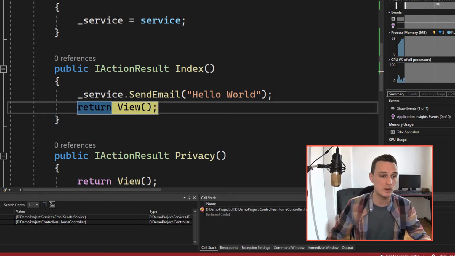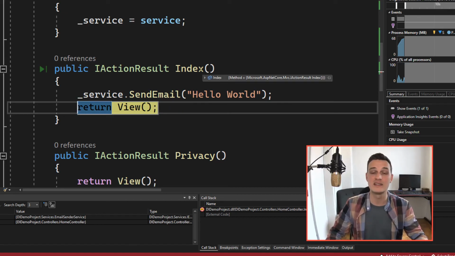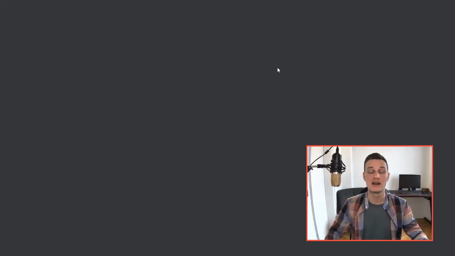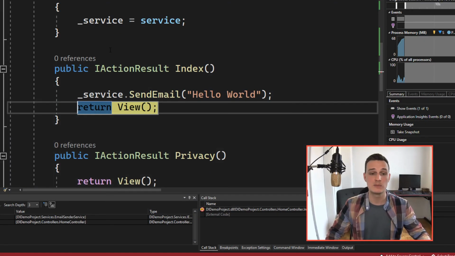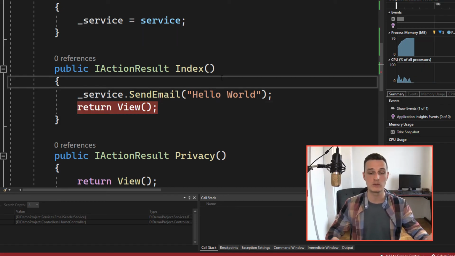And as you can see, it already stopped. And when we hold the cursor right above the service, we can see that we have an instance right here. If we would not have, then we would see null. But even before we would see null, we would see an error on our page right here, which would say dependency injection was not able to create the instance for the interface and make use of it inside of the HomeController. So yeah, this is how you can make use of it. If I continue, we for sure get to the page, etc. So everything will be working.